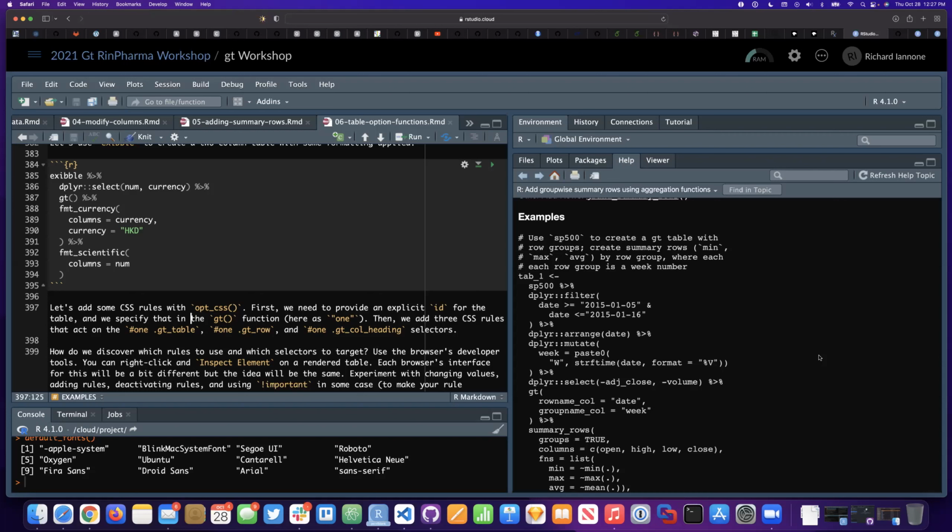All right. And it says, is it possible to apply different functions to different variables in the same row? Oh, in the same row. Oh, I see, going across. Yeah, you would have to do columns equals everything, and then choose rows, and then either an index if you don't have a stub, or some select helper based on a stub value. So it could be like 3. If you want to format everything in row 3, it would just be rows equals 3, and then apply some function there. So it's definitely possible. And we've seen that with the S&P 500 table. You're just applying the same thing on certain rows across all columns.